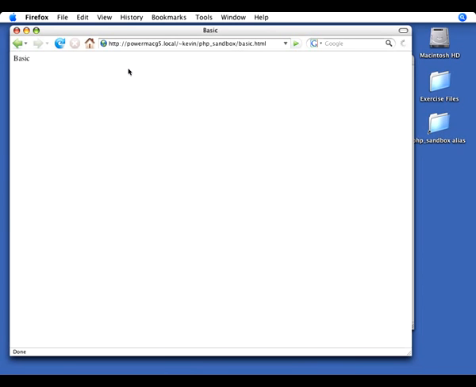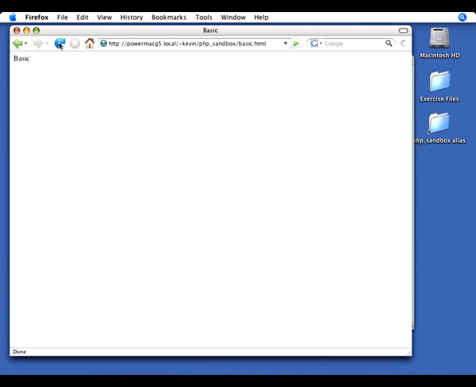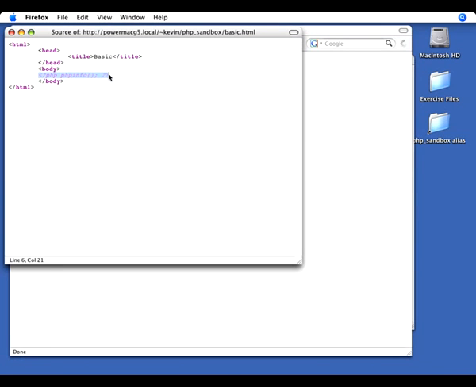Now, if we switch back to our basic page, and instead of putting in basic, I put PHP code in there, the same PHP code that we just used, phpinfo, and I'll put a semicolon after it, I'll save that, and we go back to our browser, and we'll load it up. Hit reload right here. You'll see that it didn't come up with anything for us. And in fact, if we view the source for this page, it went ahead and just put it in as text.